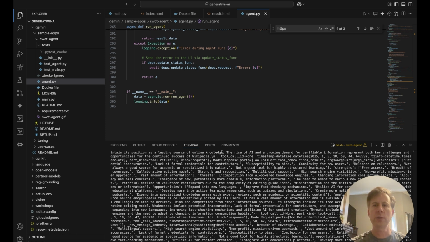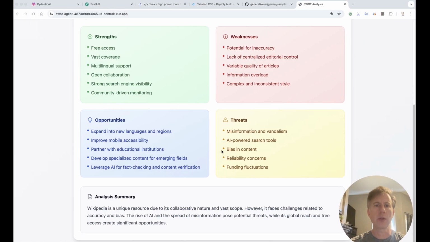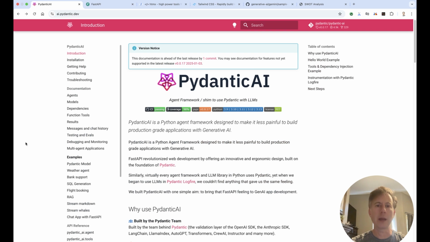All right, so let's just take a brief look at the framework that we used for this. Again, it's called Pydantic AI. It's from the same folks that wrote the Pydantic data validation framework. It's very clean and great to use. So hopefully this demo and demo code helps with getting to know Pydantic AI. All right, so now let's go into the user interface.